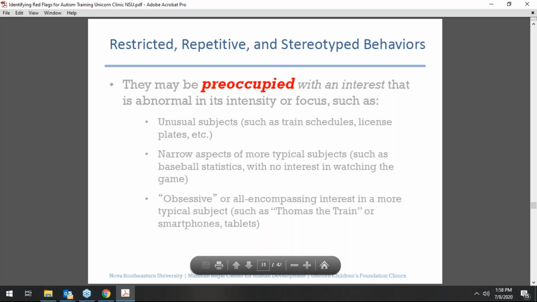I had a child who I evaluated and he was really into Peppa Pig, and he actually even spoke in the tone of Peppa Pig. I think Peppa Pig is from England. So the child, his parents were Hispanic, but if you heard him speak, you thought he was British because he would repeat lines from Peppa Pig and he would say something like, "Oh, no more lovely dinners." Obviously, he did it much better than I do. But this was something that he repetitively said, and he repetitively engaged in scripting, which means repeating lines from TV shows.